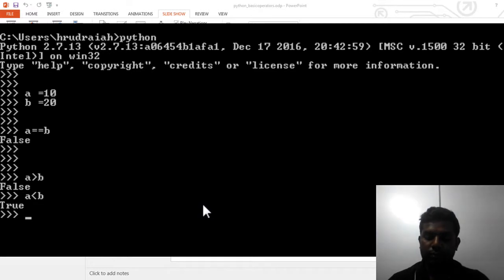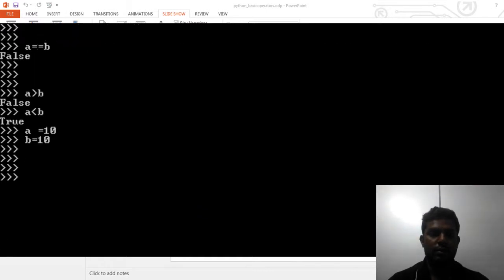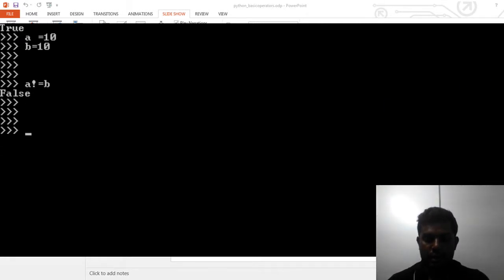And similarly, I'll check the equal as well. Suppose A is equal to 10 and B is equal to 10, and I ask Python to check whether A is not equal to B. I'm saying if it is not equal, then give me true. But it is equal, so it should give me false.